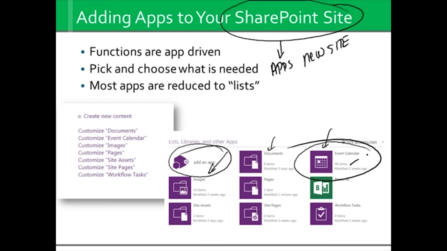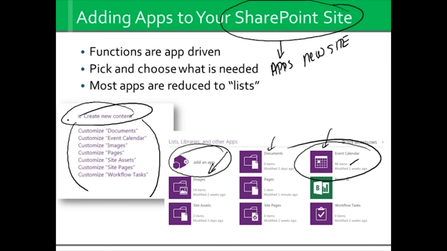Once you have all your apps on the page, you can edit anything you want about them. Under site content, you get a list of all the content that's been created that you could use on each page, with a direct link to customize it or create new content. If I want a staff directory with certain information about each staff member, I click create content, create it, and once it's created I can add it to the site itself. And to drive it home — images with 14 items is a list of images, site assets with 2 items is a list of site assets. If you always think about lists, you'll always think of sorting and filtering, and the rest of SharePoint will be very easy.